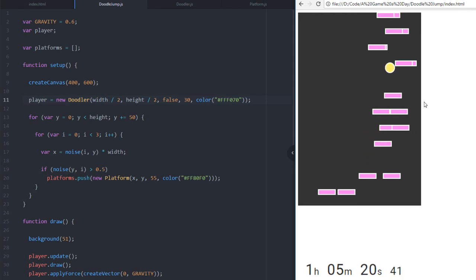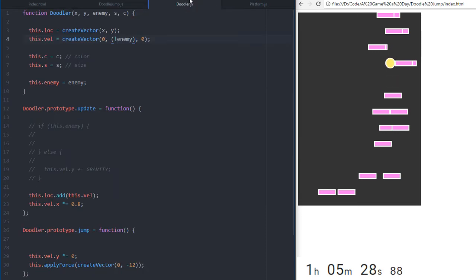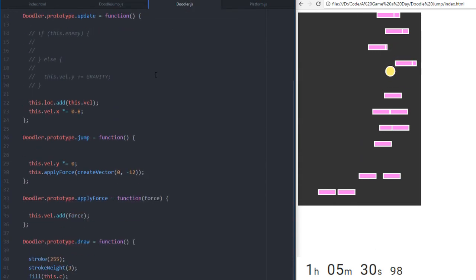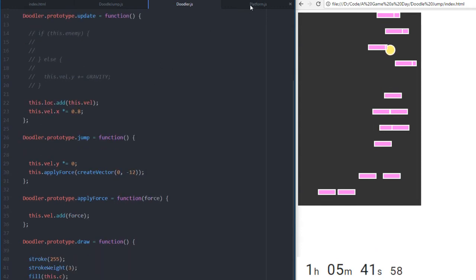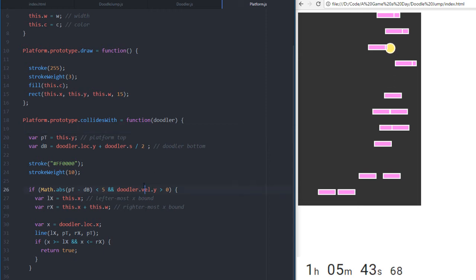Cool. What I need to do is have, because, okay, so if we have doodler, I'd like it to be a line that it actually intercepts.